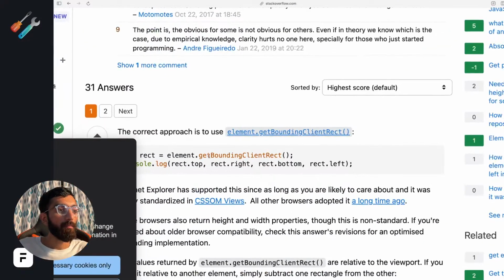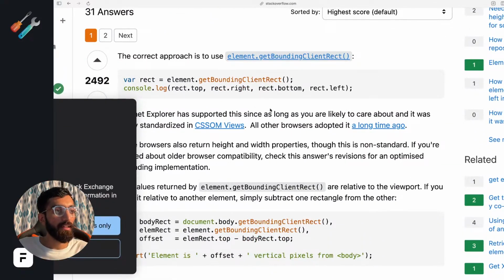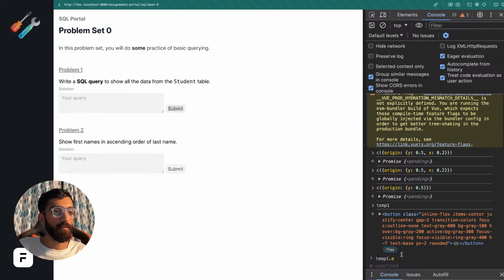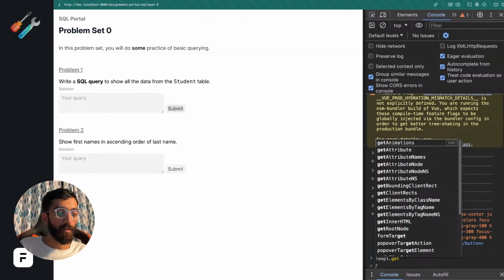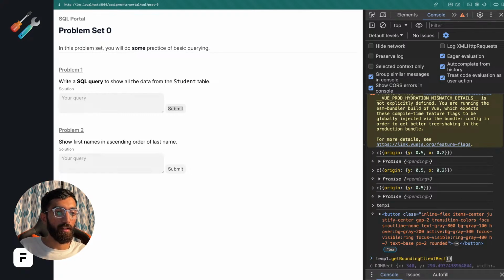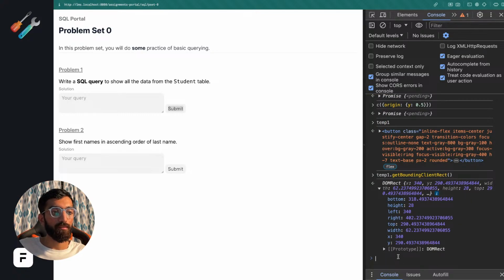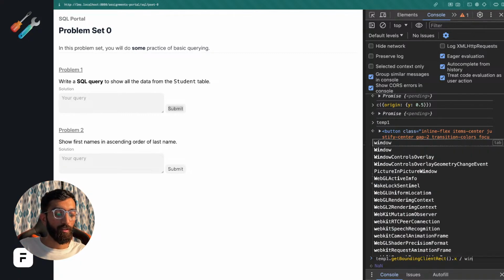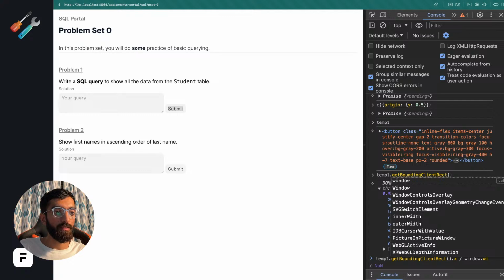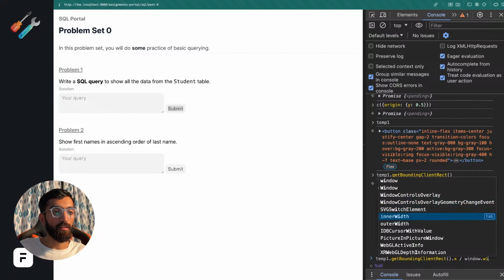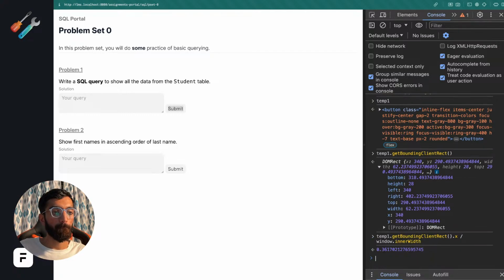Okay, getBoundingClientRect. Get bounding client rectangle. So this returns the X and Y position. Dot X divided by the total width, which will give us the ratio: window.innerWidth, right? So 0.3.